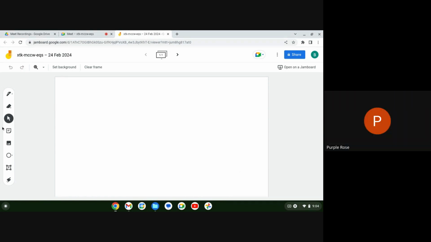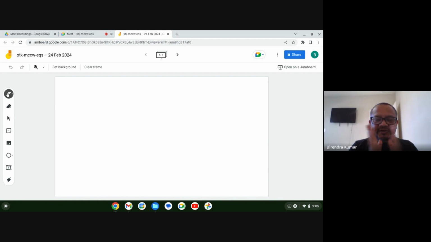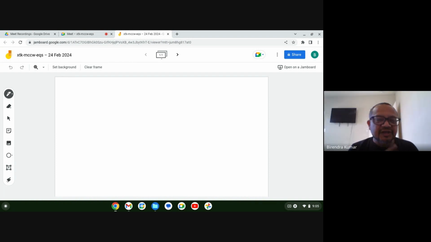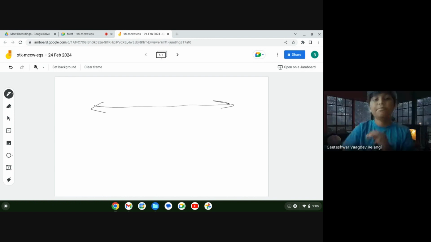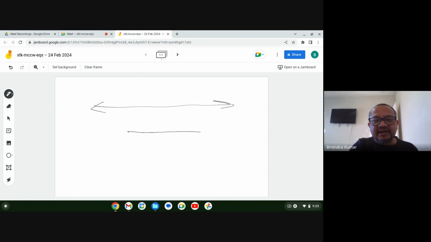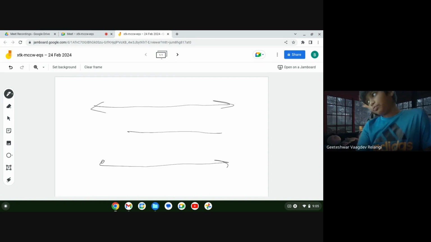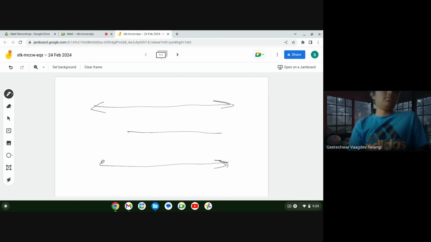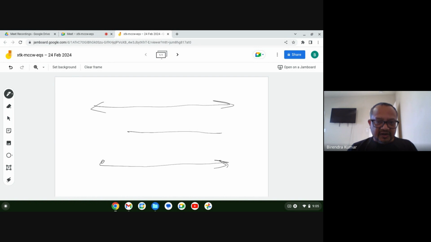Wonderful. All right. So when we say geometry, meaning a language, a part of mathematics where we deal with shapes, we started with this. This is called a line. And another thing similar to this is a line segment. And the third one is a ray. So Ishan, a question for you. Do you know what is the difference between a line, a line segment, and a ray?